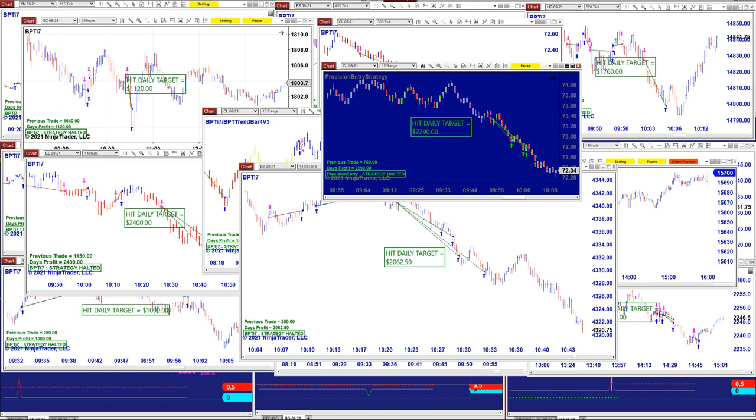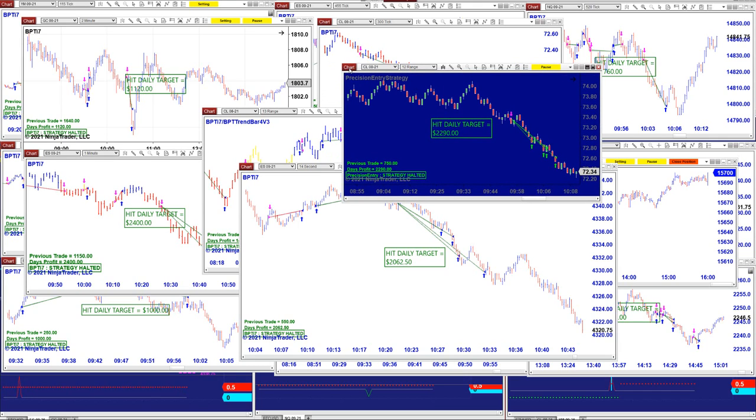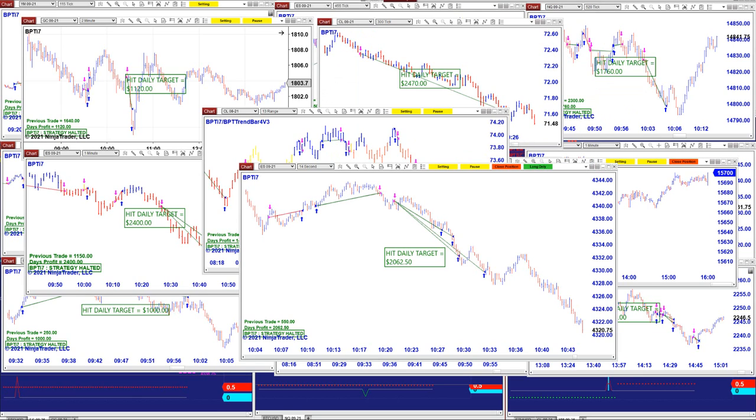On top of that we have a new institutional automated trade in the package. We are working on the upgrade, and the institutional auto trade is much stronger than both the Precision and the TI7. We are modifying it to a smarter algorithm, and we will be showing the institutional trade as well. We also have the scalper working back — very user-friendly — and I'll try to show that as well. We are becoming the kings of auto trades, that's for sure.